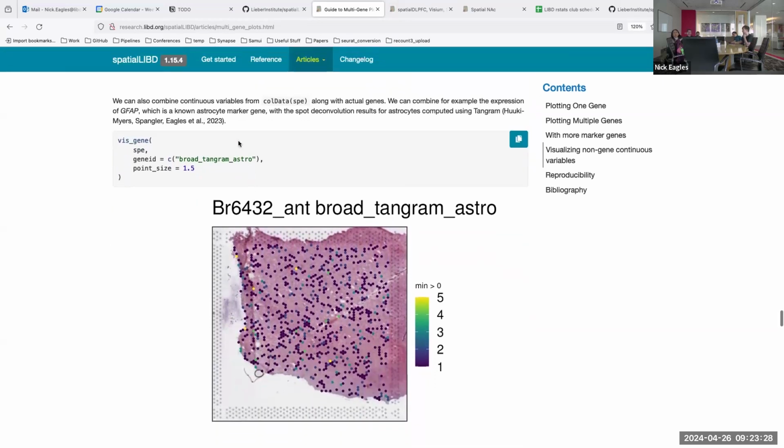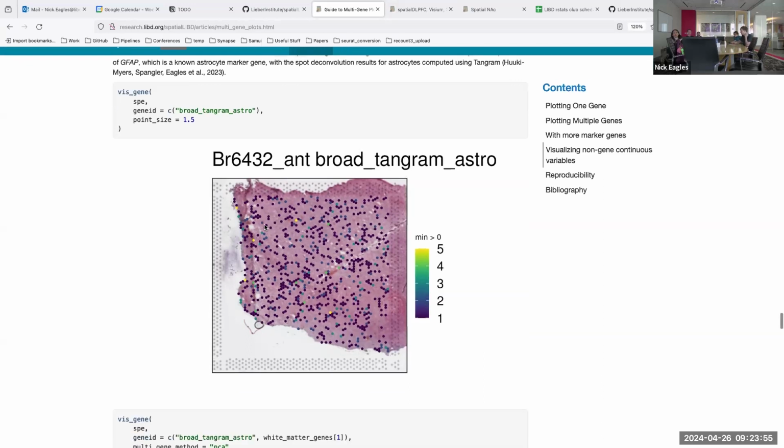In this data, we had 3 different software tools that we used to perform spot deconvolution, and we also had 2 different cell type resolutions. In this case, at the broad cell type resolution and using the software Tangram to predict the astrocyte counts. That's what we're exploring here. Obviously, like I said, these results were pretty noisy. We're not getting anything informative in this plot here.